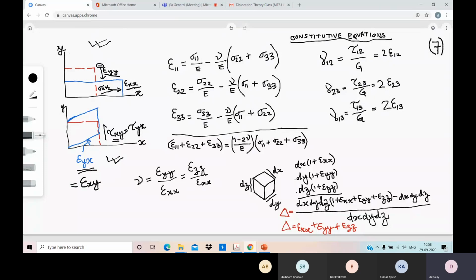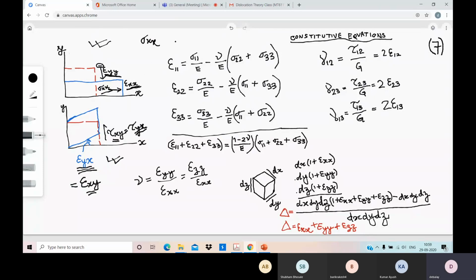So one thing we are finding is that normal stress sigma xx is causing normal strain, components like epsilon xx or epsilon yy. On the other hand, when I am applying shear stress, it is not causing any normal strain. Shear stress is causing shear strain. Tau xy, tau yx will be causing corresponding epsilon or gamma components. Gamma is nothing but 2 times the epsilon xy component.